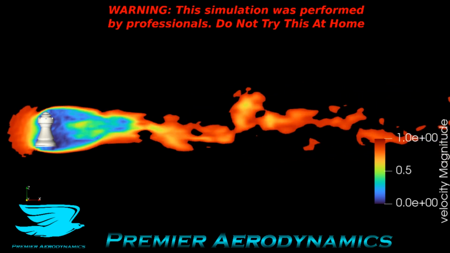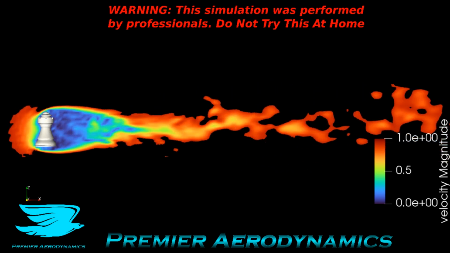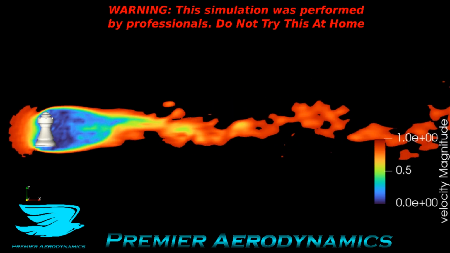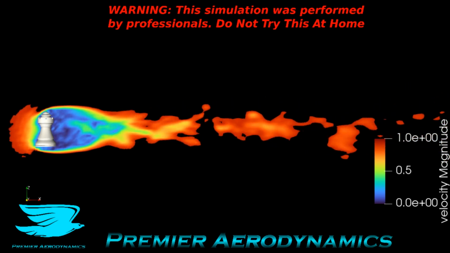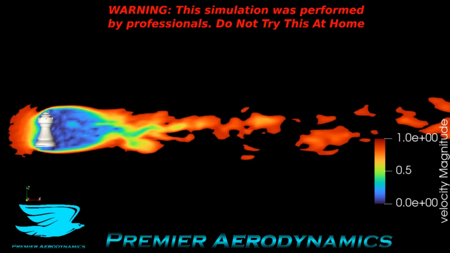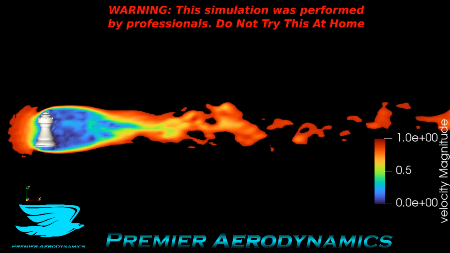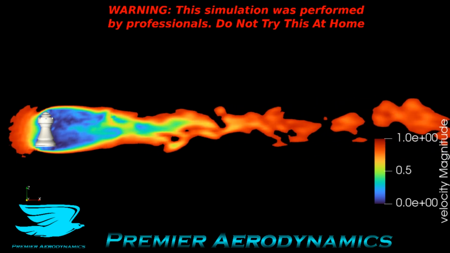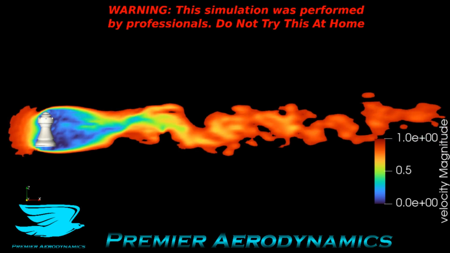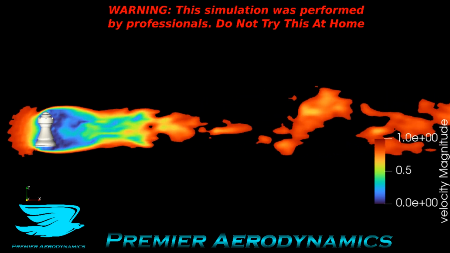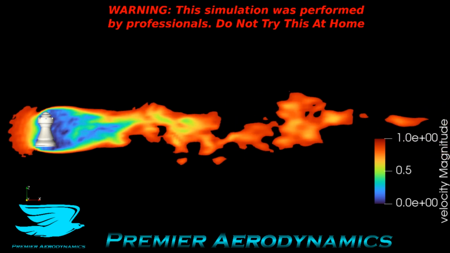And we can see that the wake is quite large, and there's a lot of recirculation coming back. Like the flow pretty much travels 2 or 3 chess pieces upstream, and then gets caught back up in the rest of the flow and goes downstream. In terms of the wake coming off of it, it breaks down fairly quickly after the initial main wake bit.